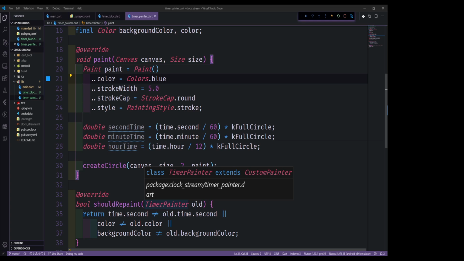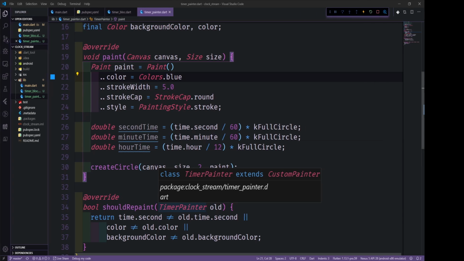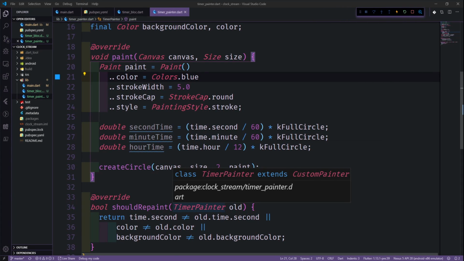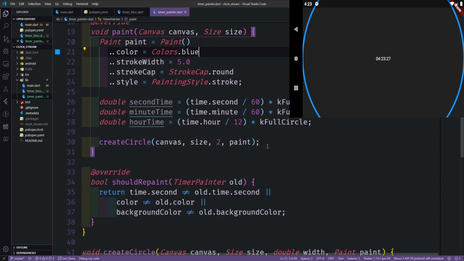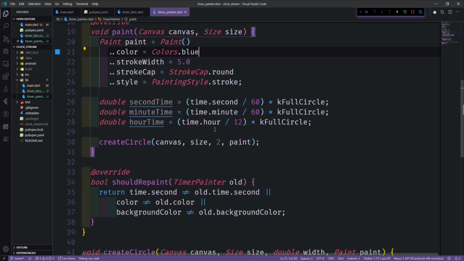That's not right. Okay, well, I'll just do this manually. All right, so let me bring the emulator back. Just grab this. All right, that looks a little bit better. Hopefully you guys can see me typing. I'll get rid of the emulator so you can see what I'm doing here.